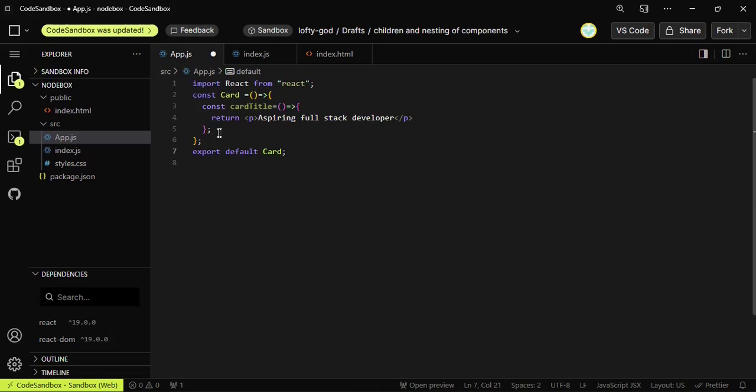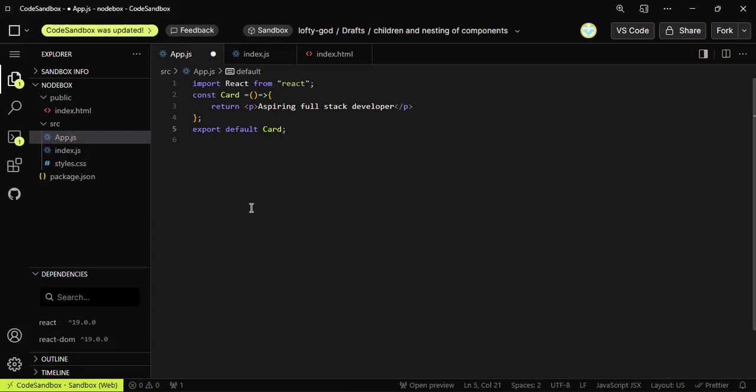Let's remove this function. We are not working with a function. So now we have a component that returns a paragraph, aspiring full stack developer.